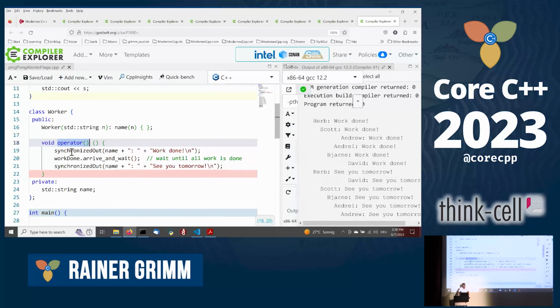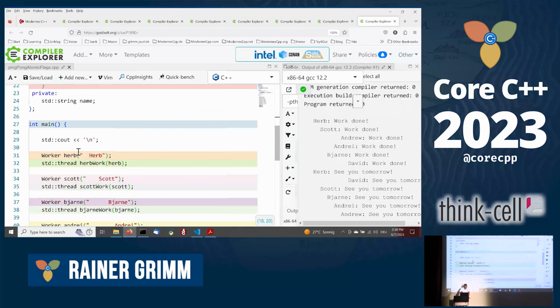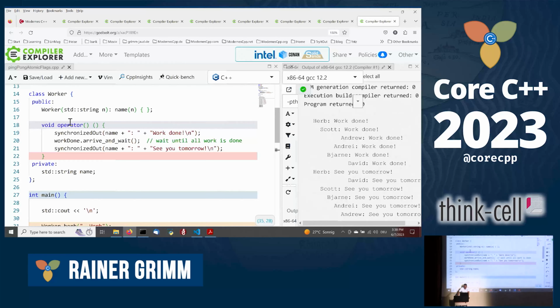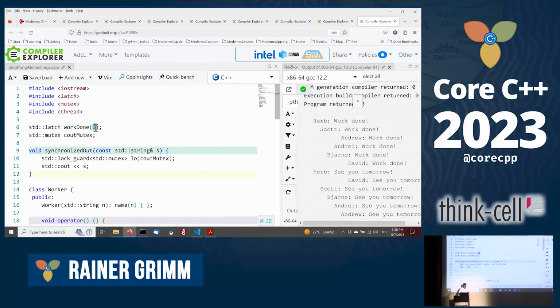I will come back to this. Just ignore this. This just gives me a guarantee that I have nice output. The key point is the following. When this function object is invoked here, this code is performed, and here you say arrive and wait, which means, I forgot to say it, I start the counter with 6.